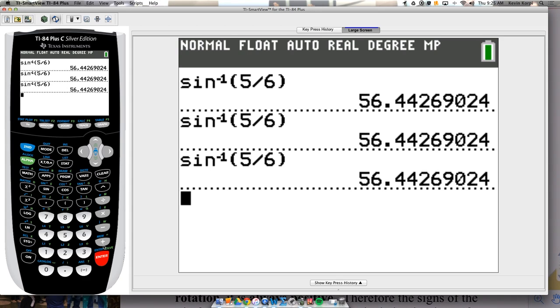Guess what? Doesn't matter how nice you are, how mean you are, the calculator is never going to give you an angle in quadrant 2 when you take the inverse sine of a ratio, because it's not programmed that way. Because the people who programmed it didn't want to steal all your fun. So thank you, calculator, for giving me yet another clue that will help me find the answer. All right, so let's see what the calculator gave us. The calculator gave us a positive acute angle, and that's going to live in quadrant what?